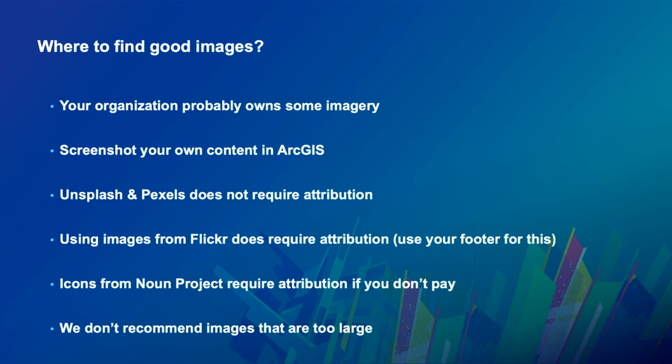There are sites that don't require attribution on images. They're Unsplash and Pexels, P-E-X-E-L-S. Attribution is nice. Flickr does require attribution. So remember what I said about the footer? Good place for attribution. Icons from the Noun Project are good too. If you need iconography or any type of SVGs and things like that, they require attribution if you don't pay for them as well. And I beat that horse.